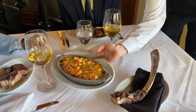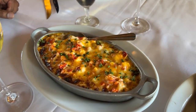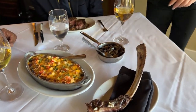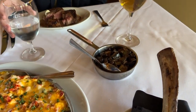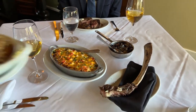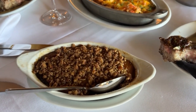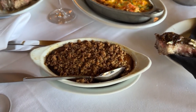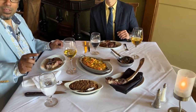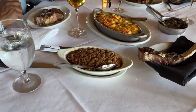We have our lobster mac right there — one of our largest portion sides in the restaurant, very popular. Of course our cremini mushrooms with a demi-glaze on top. And last but certainly not least, my personal favorite side: sweet potato casserole. Extremely popular — even people will order it with a scoop of vanilla ice cream for dessert. Absolutely. Looks divine, tastes delicious.